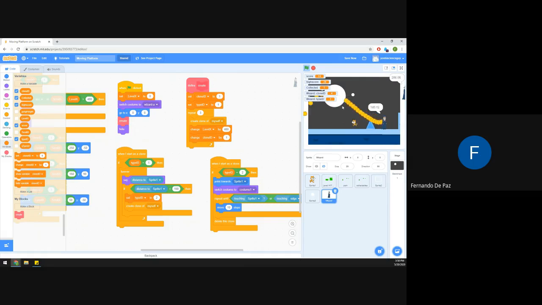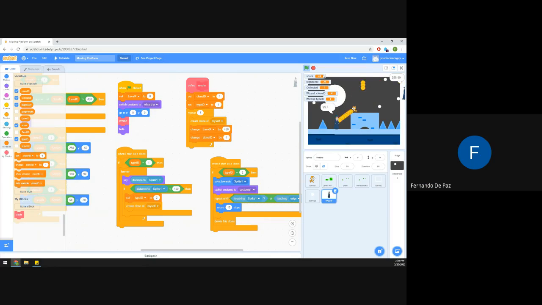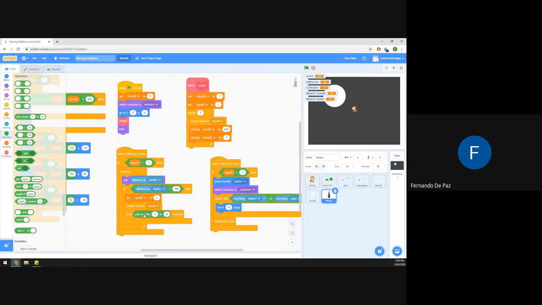He shoots too much though. We just need to put a wait where you create a clone of yourself. So I'm gonna create a wait and then put a random block. So wait, and can you pause? Yeah, sure. So wait from 0.5 to 1.1.